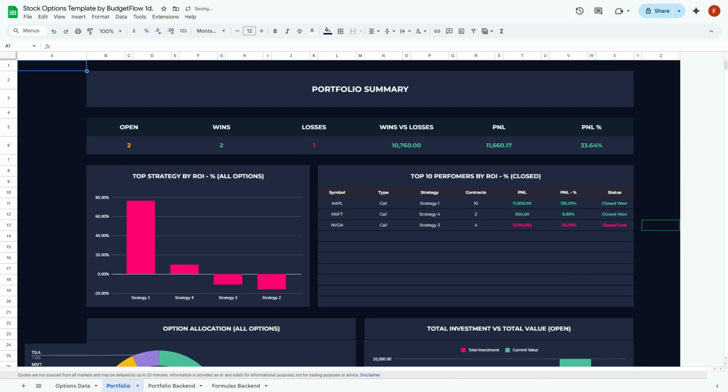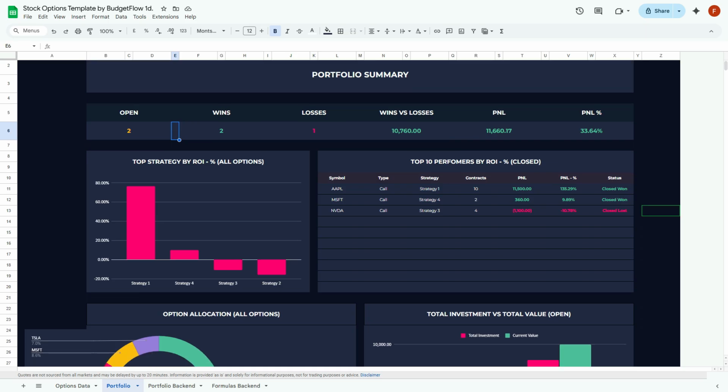is that if I drag it down slightly, the portfolio summary gives you how many positions you have opened, wins, losses, wins versus losses, the current PNL and PNL in terms of percentage. You'll see the best strategies, the best strategy performance by return on investment, and this includes all the options, whether they're open or closed, because this is essential to make sure you're getting the right information.